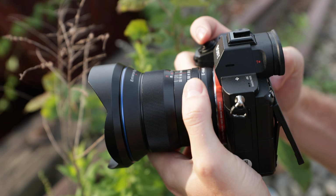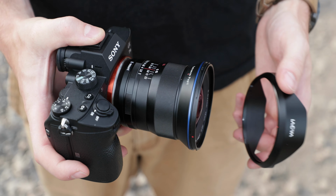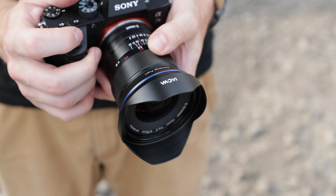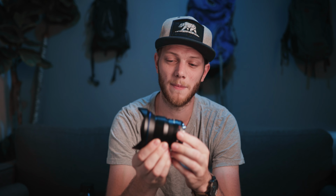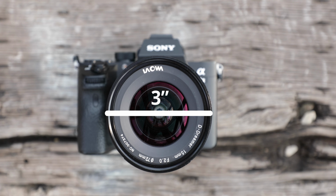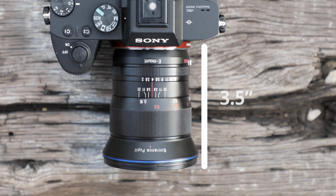Now diving into it and taking a look at the build, it's made of a completely metal housing, including the hood. You can hear it slide right on there. It's super solid and durable. It comes in just over 1 pound, it's 1.1 pounds. The diameter of the front barrel is 3 inches and the length of the entire thing is only 3.5 inches. So super small and compact for a 15mm f2, which is a super fast wide angle lens.